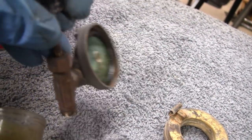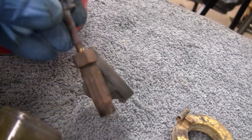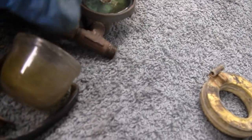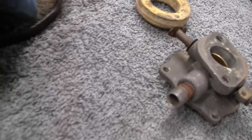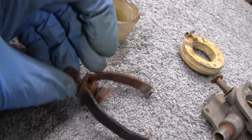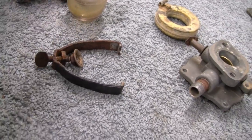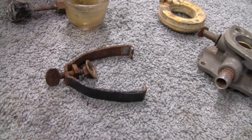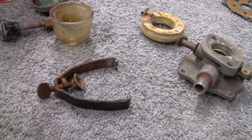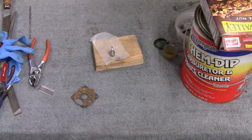But it does work. This fuel on-off works. So I'm going to clean that up, clean the sediment bowl up a little bit, and then wire wheel all these little pieces and make that look decent. Like I say, it's in a restoration. This just originally started out as just get the thing running.